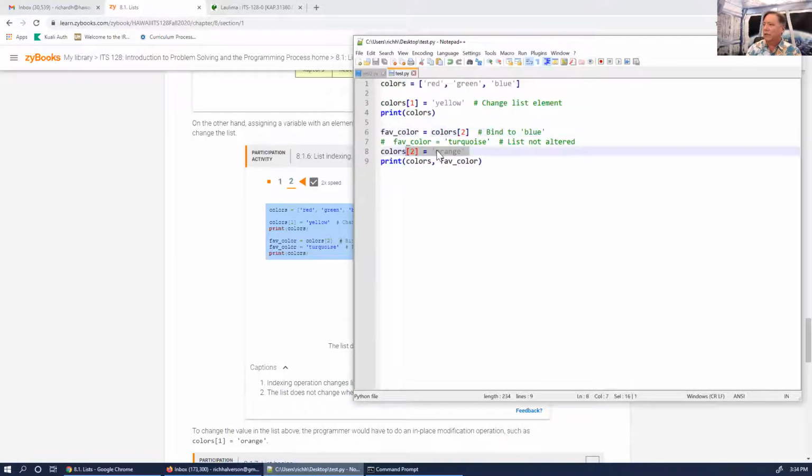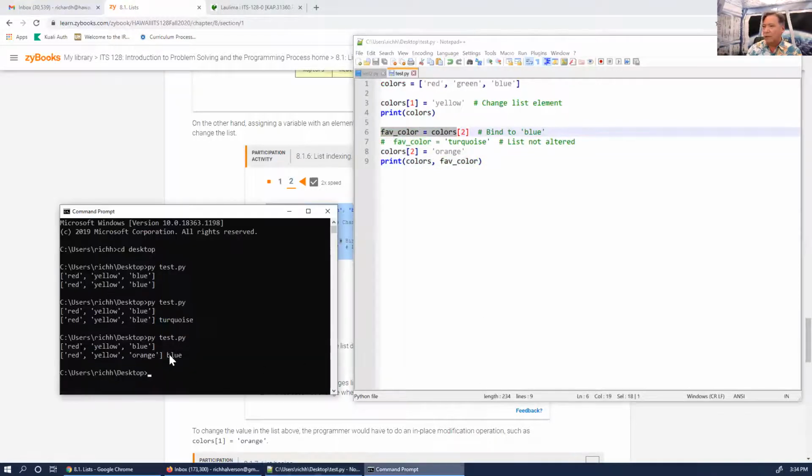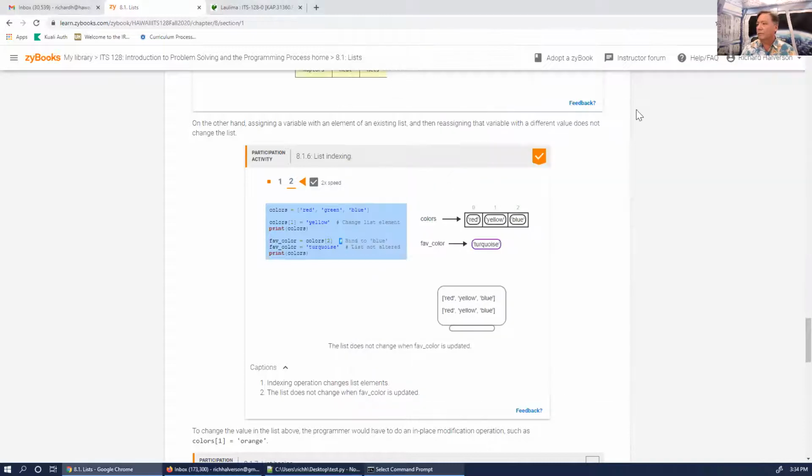I changed colors 2 to orange, and so fave color should have changed to orange. And it didn't. It stayed blue. So anyway, I question this.